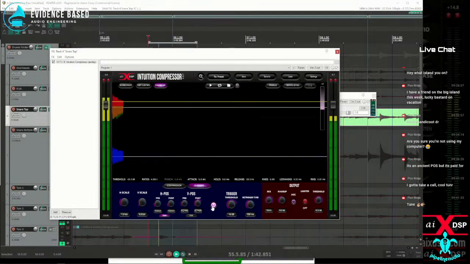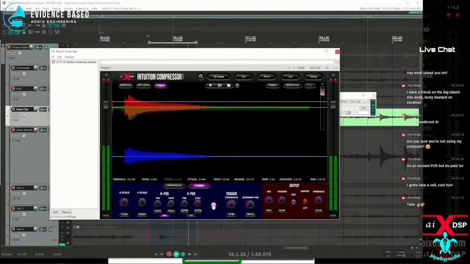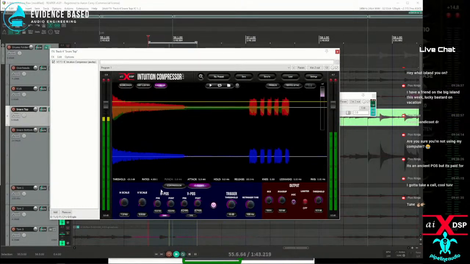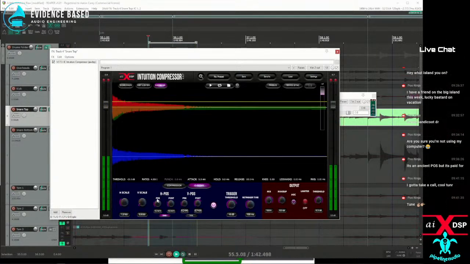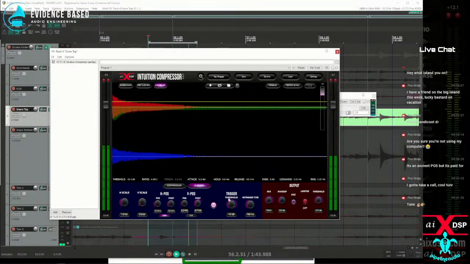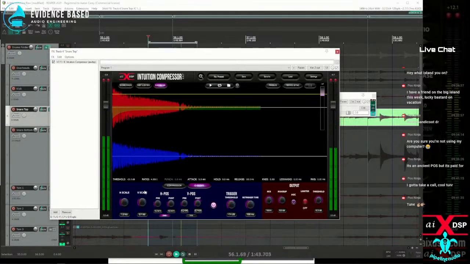Am I doing something wrong? Like I can move this, and while I'm moving it... But the point of this thing, let me show you why I want this.